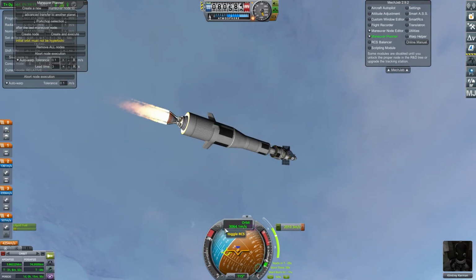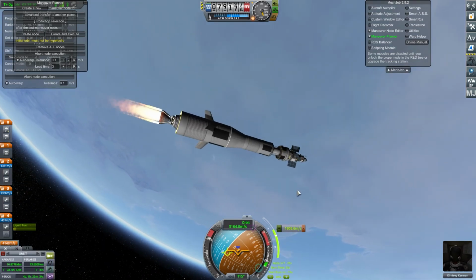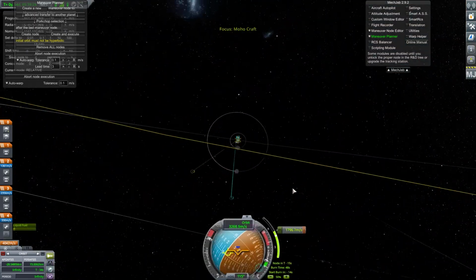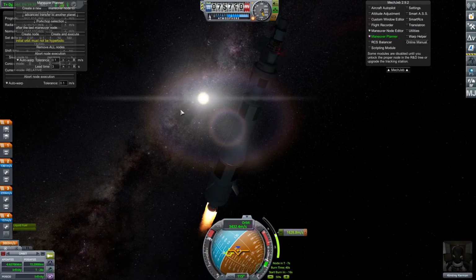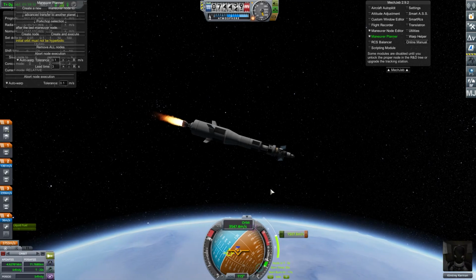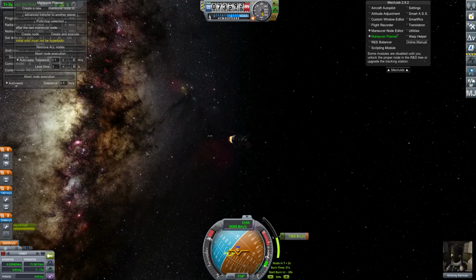Oh, look at the orbital velocity. Oh, boy. We are headed out of here. Quite the clip, as some people around the world might say. You know? And we are out of the solar system, hence that camera change. We are now technically orbiting the sun here. We are staging in 3, 2, 1. Stage. Beautiful. What a nice rocket.